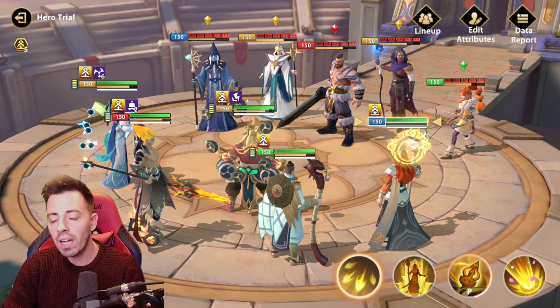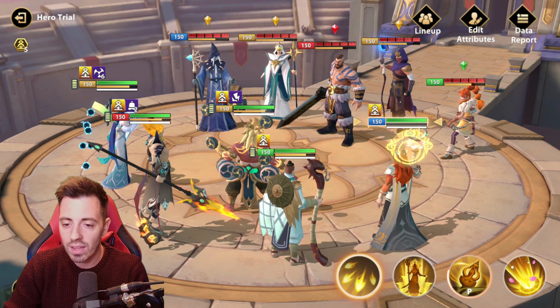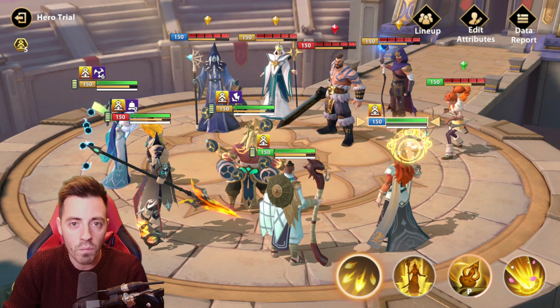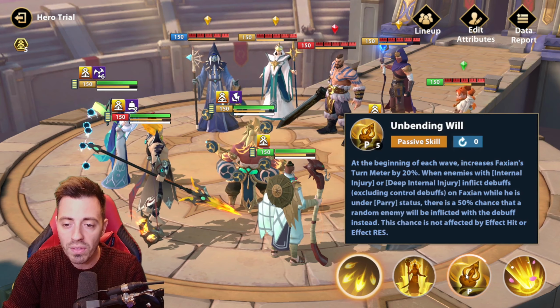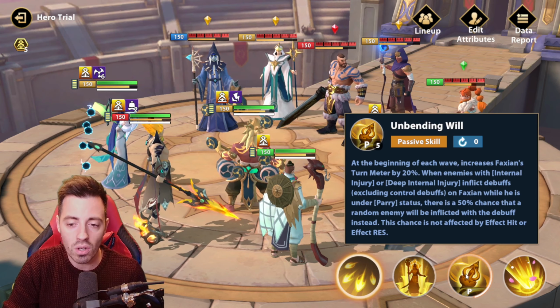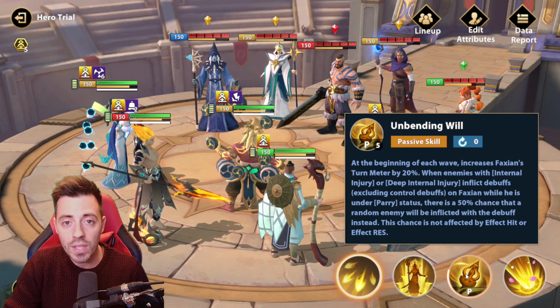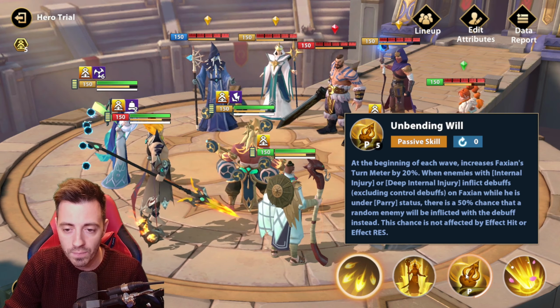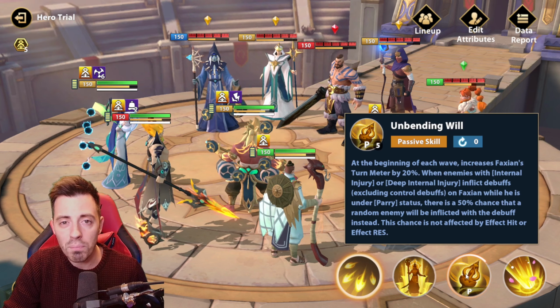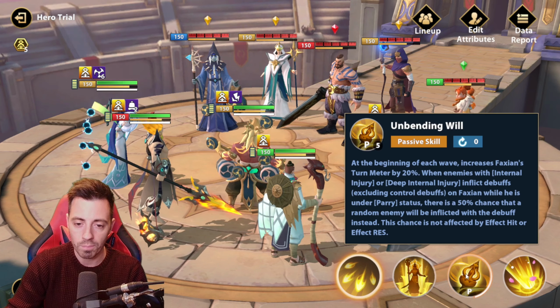So I don't know if you remember what I said in my previous video, but that guy is another kind of Space, because if you read the passive here, at the beginning of the wave he's going to have some turn meter increase, and it is going to be 20%. Space can have 24% turn meter increase. Esther and Popper can get up to 30%, so here he gets 20% more turn meter.